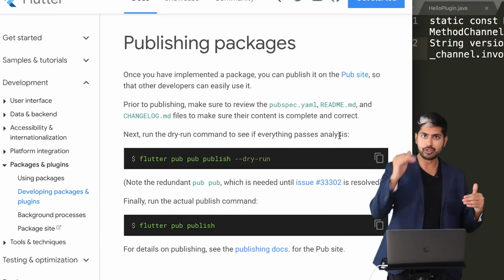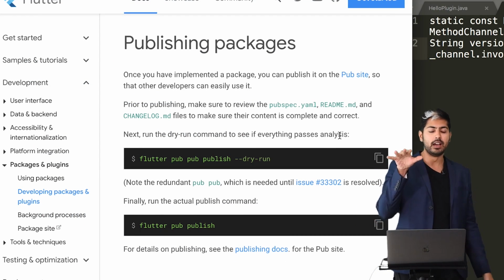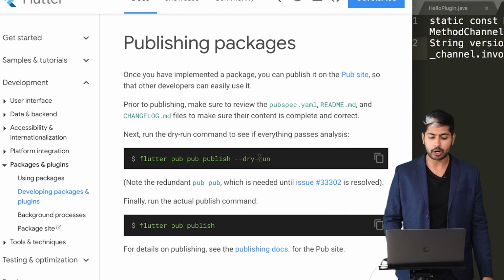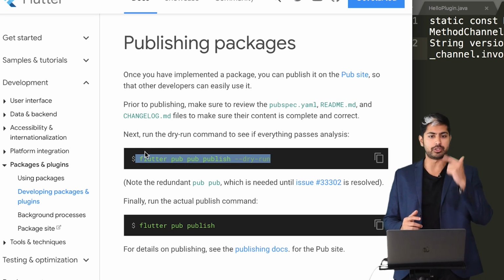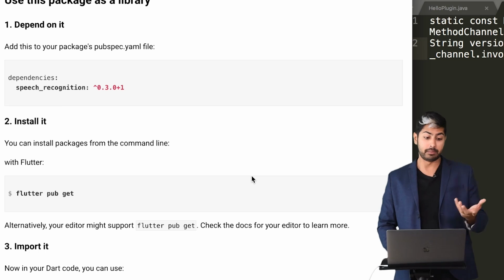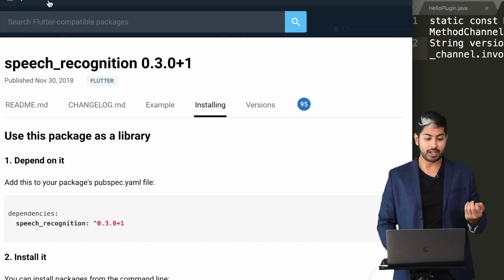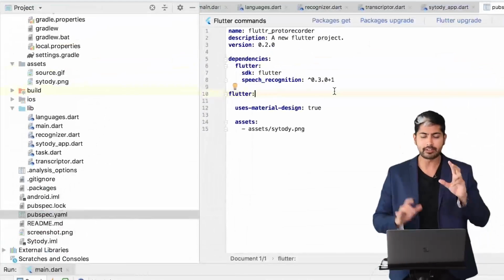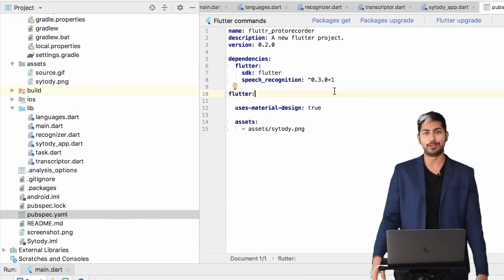Then once we've added the Java code, the Swift code, and the Dart code, all we have to do is say flutter pub publish, and then it's going to publish it to that website that we saw right there. Right here, I'm not going to publish this because it's a test plugin, but basically that's the idea, right? So okay, so I wanted to explain that. Now, okay, so that might have been a little confusing, I understand.